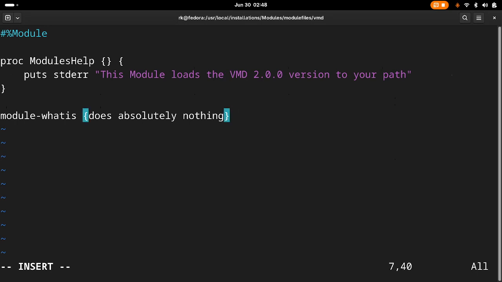Now you have to provide what is this, right? This is basically some kind of output that is generated when they go for help, and now you have to provide it a name or something. So this again is pretty much the same. We can write it: This module loads the VMD 2.0.0 version to your path.